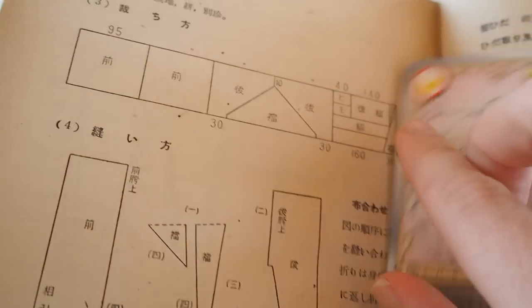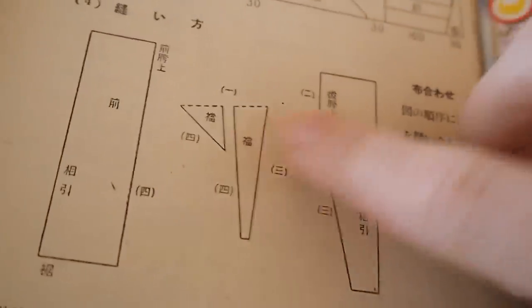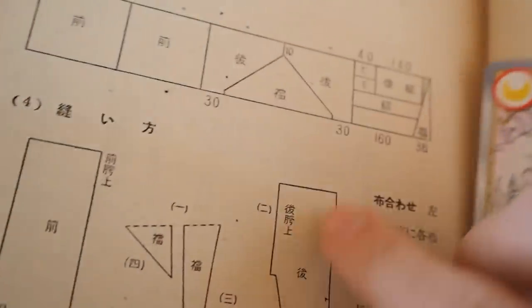I'm actually glad I have done this because it answered a few of my questions that I had with the instructions. So today I can start to tackle this whole mompe and share with you the right way how to make this. So it says I have to cut out the fabric like this and then assemble it like this. And I can tell you, this was heavily confusing at first time. Thanks to my mock-up, I found out what to do.